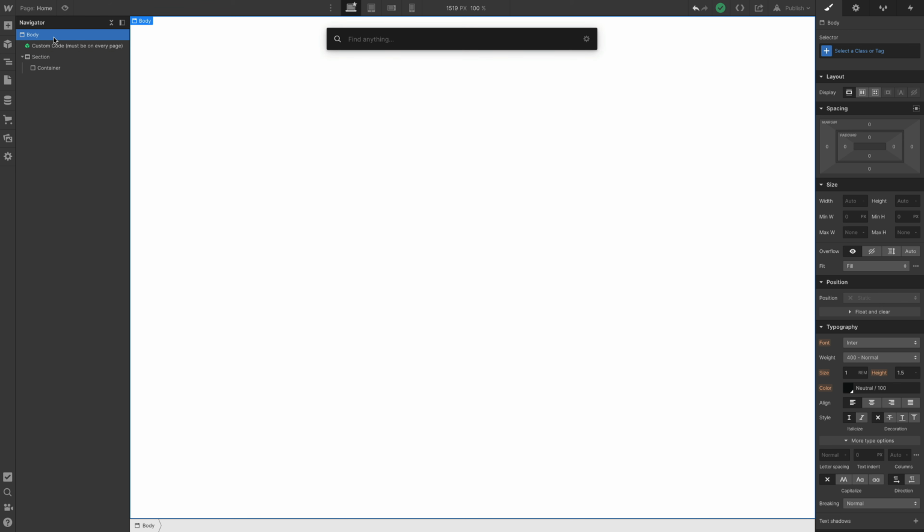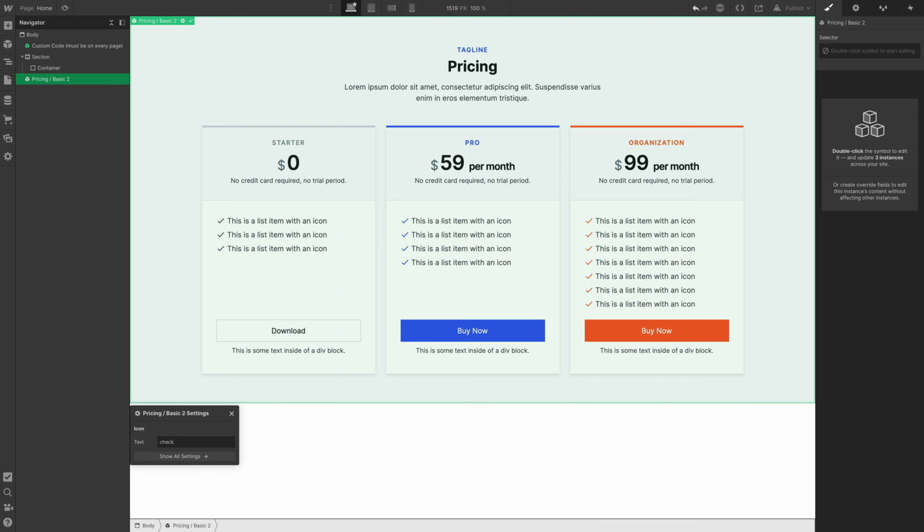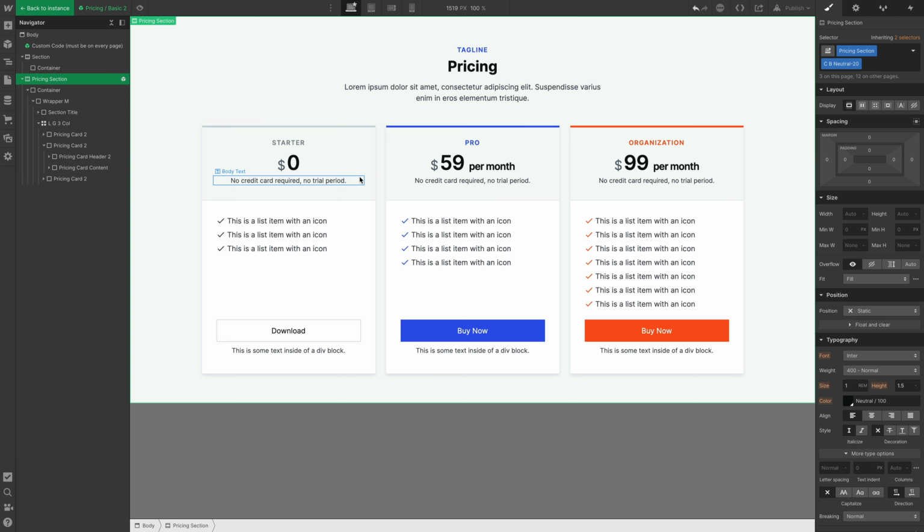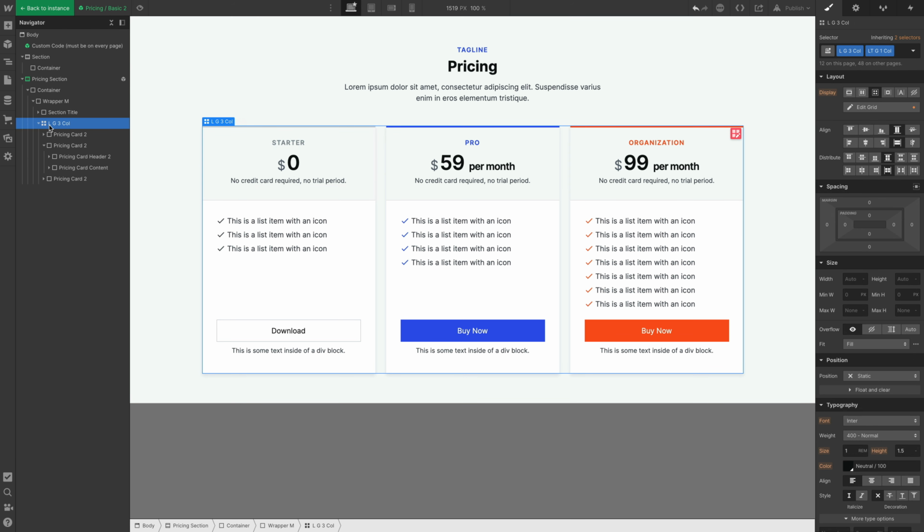Let me go to the body element and put the pricing here, pricing table. If you take a look at the grid in here, select this grid, it's a 3-column grid. By default, the behavior of this grid should be 3 columns on desktop, and then I've applied one more class so that it goes 1 column from tablet and below.